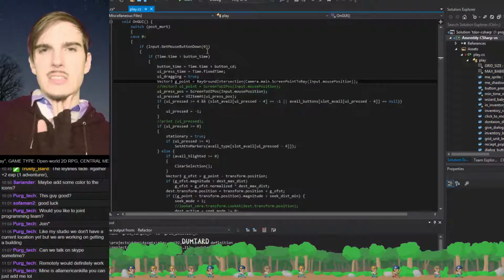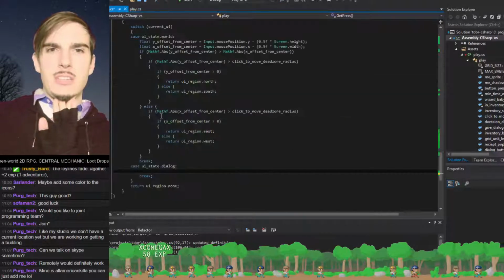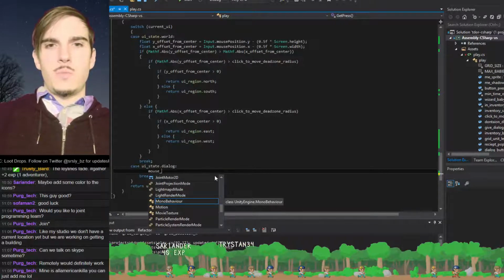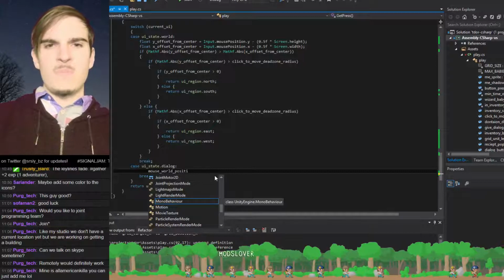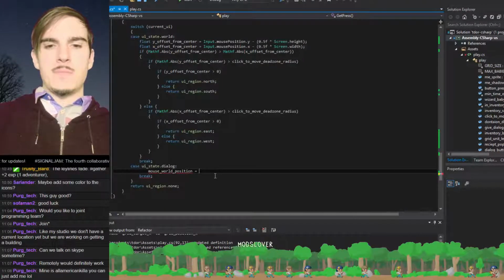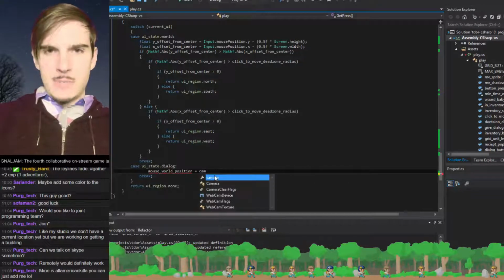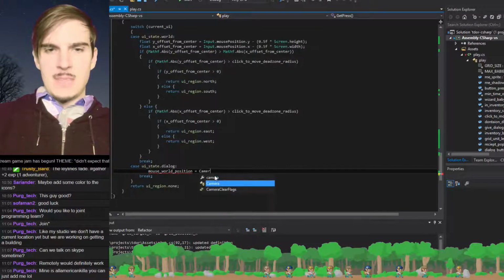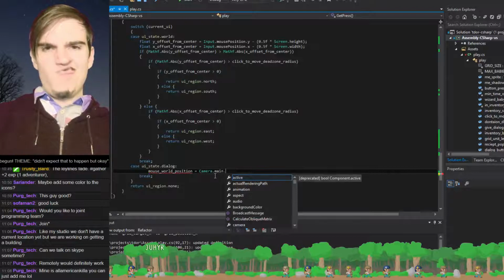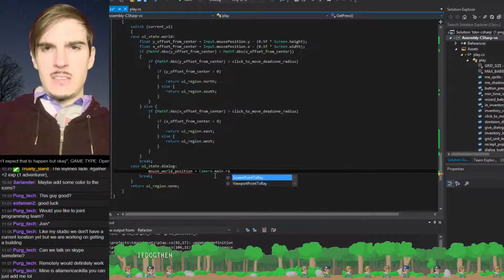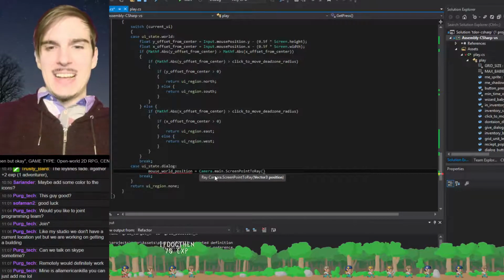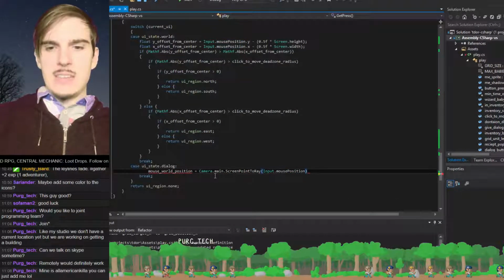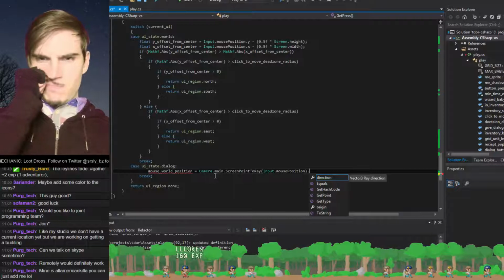All right, so camera main screen point to ray. So I guess I need a ray. Or no, I can do, yeah, no, I can do, so mouse world position equals Camera dot main, oops, capital C, Camera dot main dot screen point to ray, Input dot mouse position, right, and then dot, is it the origin or the direction?